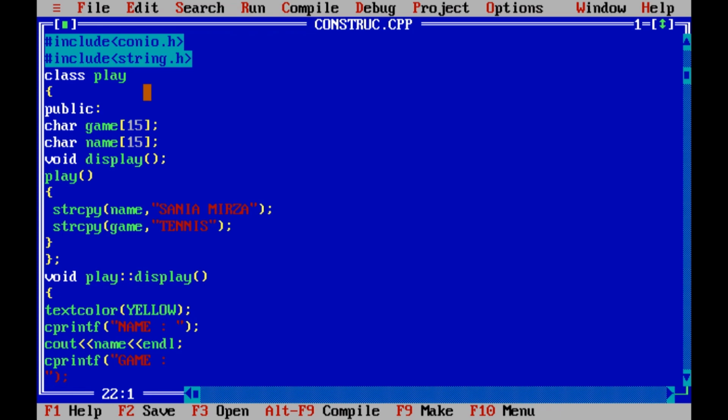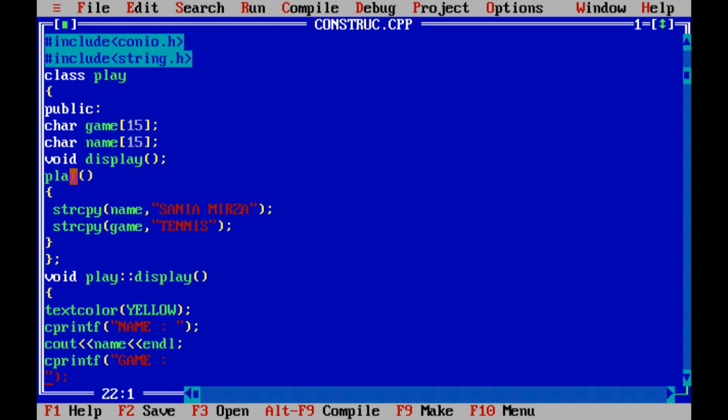In this program our class name is play, so the constructor name will also be play. Just go through the program to find the constructor. It will be in the form of a function, but the name will be the class name. Did you get it? It's here, play.